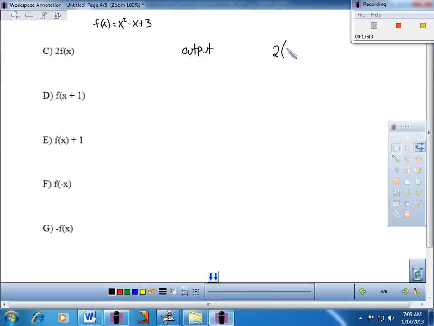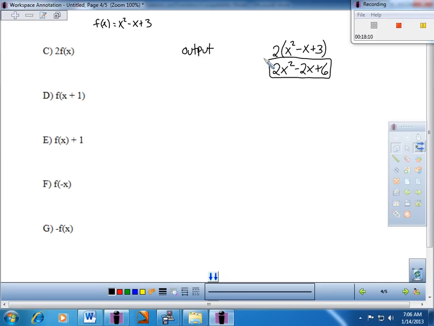Those entire set of rules, squaring the input, subtracting the input, and adding 3, that entire function, gets multiplied by a factor of 2. Okay, I hope everyone sees that. 2f of x is 2 times the function. Cool. And let's distribute in 2x squared minus 2x and plus 6. Box it up, and that's great. So you're going to see, obviously, I'm going to try to really show you the primary differences, input versus output, and really see that notation in action. Okay, guys, let's go get D.